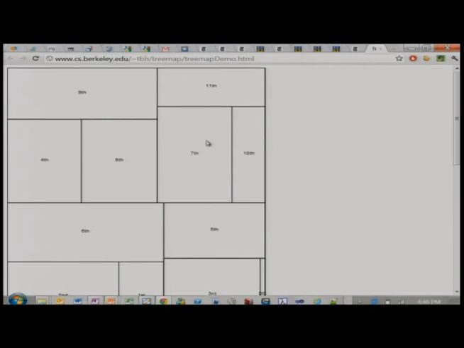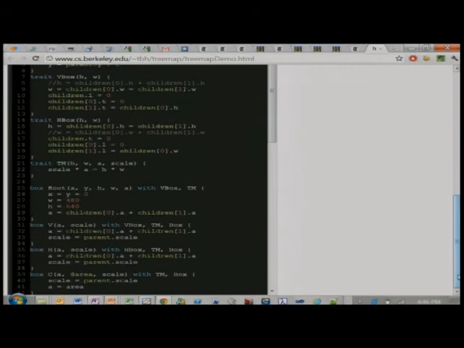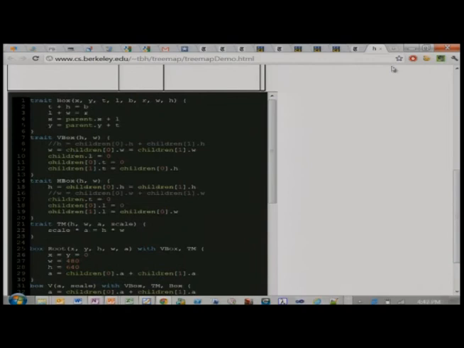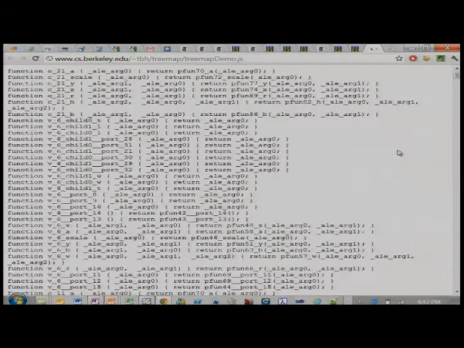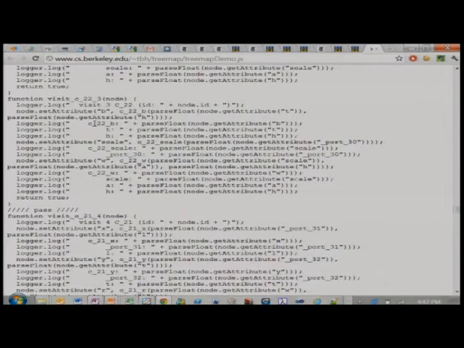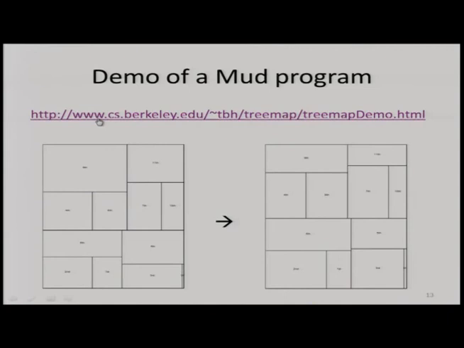So what I also want to show you here is that if you look here, here is the actual program. What you see here is the entire program, all the constraints that we had to write. What we generate from it is the layout engine, which is here, and here are the functions that traverse the tree and compute the sizes, including some debugging. So from relatively short constraints, we generate quite a bit of layout engine code.